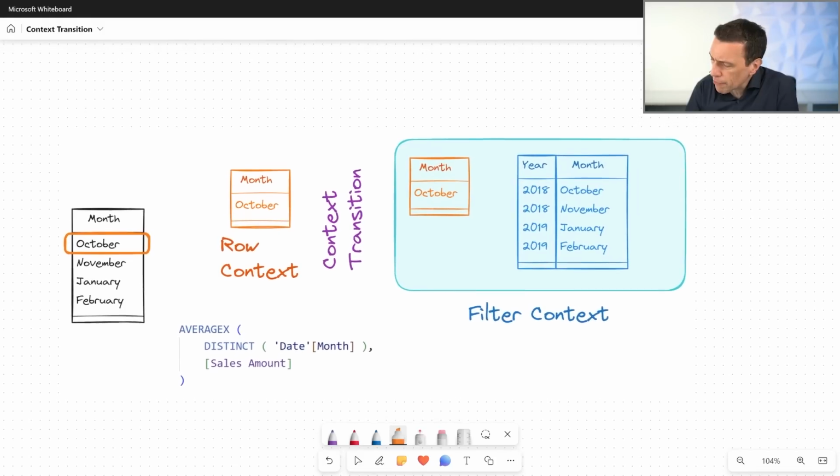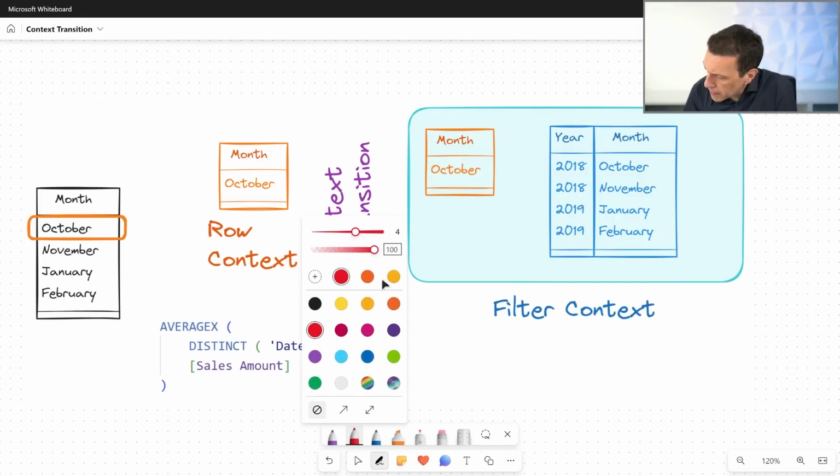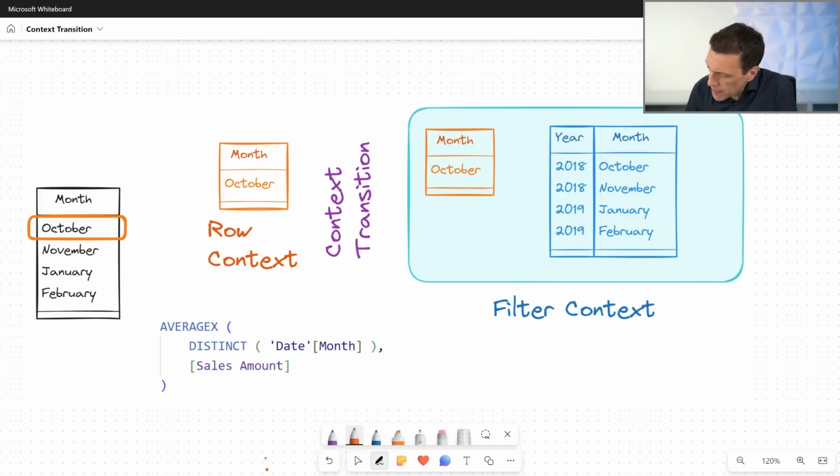performs an iteration over the unique values of the month. Now, the table that we obtain for this date month column, so distinct date month, produces 4 rows. Remember, we're iterating only one column, which is just the month. And this produces just 4 rows, and for each row we have a row context.